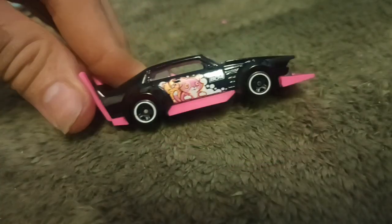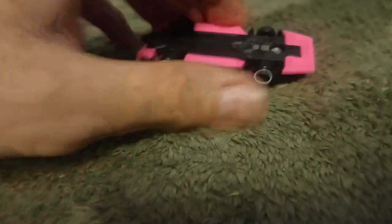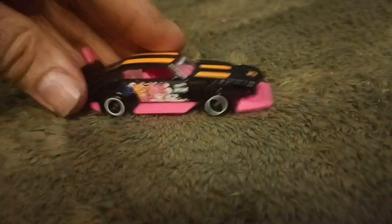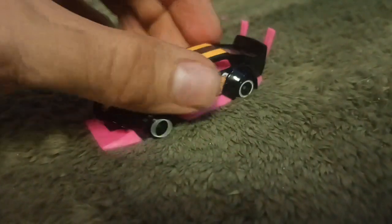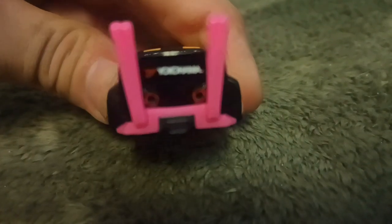Then we got the cat. Got a paw on it. Gonna paw you. Ready? There. Does the splitter still work, or does this car have a splitter? No, I think I'm just bending it. I don't want to do that. This was on the pegs, too, for a couple days, and then it just disappeared. Look at it on the back, too.